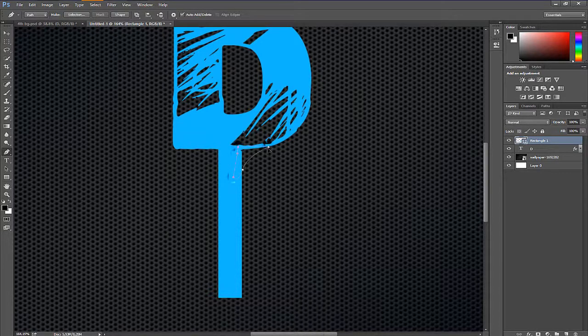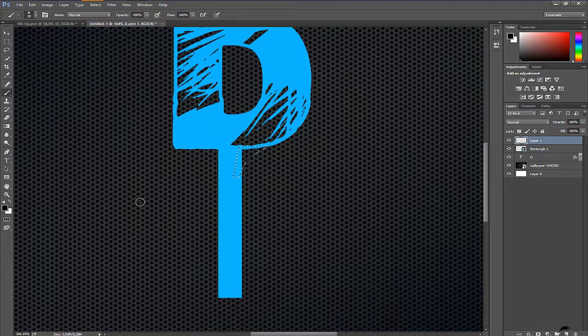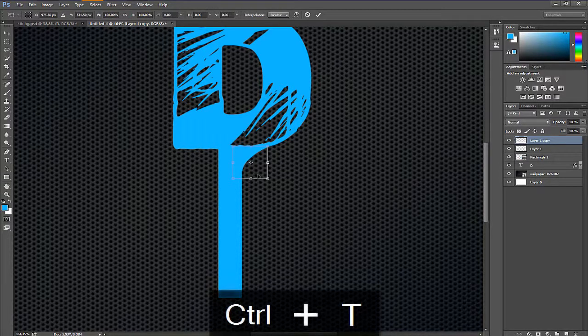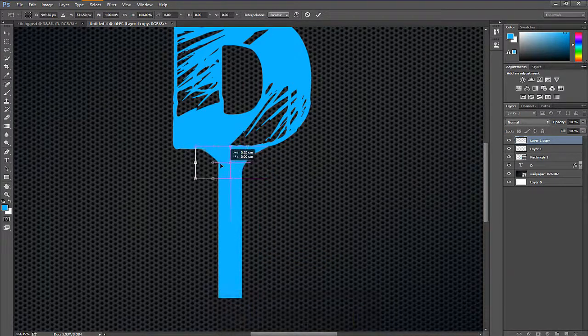Once you're done with that, hit Control Enter on your keyboard. Before that, make a new layer, hit P, Alt, and select this color over here and start filling it with this color. Control D to deselect, Control J to duplicate, Control T to transform, flip horizontal and drag it, just like that.